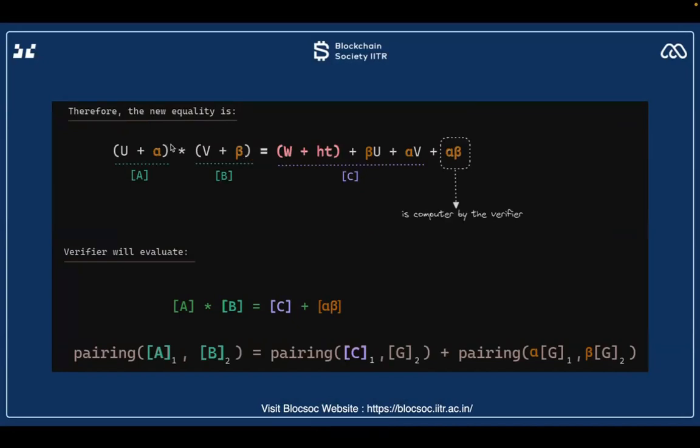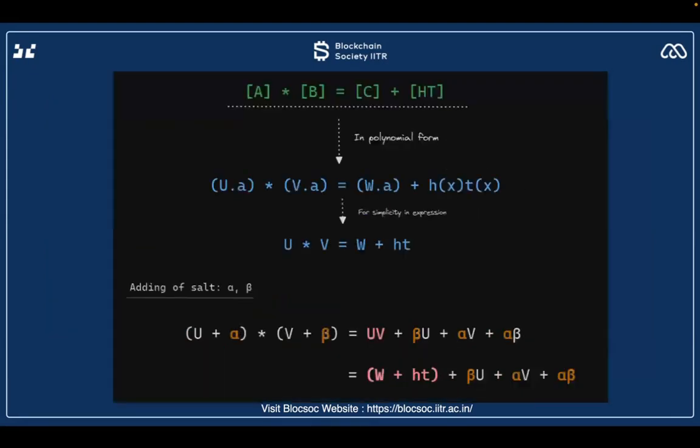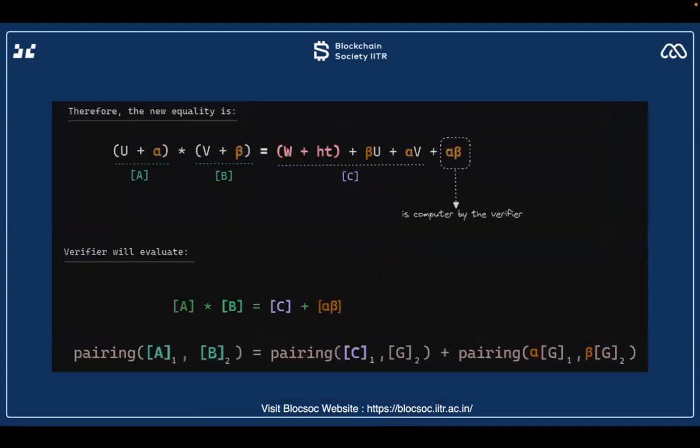These underlying parts are calculated by the prover, and they will form the A, B, C points, and the prover will provide the A, B, and C points to the verifier. And there's an extra alpha beta term here. Alpha beta is the pairing of alpha G1 and beta G2, and it's again a G12 point. So it's consistent with all we will do. We will do the pairing of A and B, which will give you a G12 point. Alpha beta is also G12, so it's consistent. So the prover will calculate A, B, and C and provide them to the verifier.